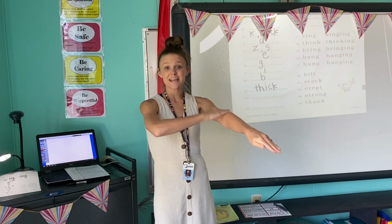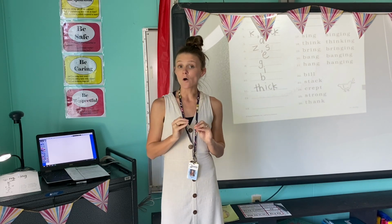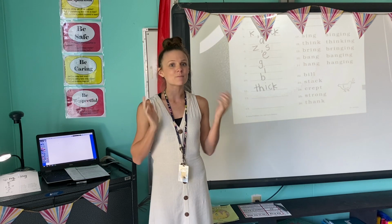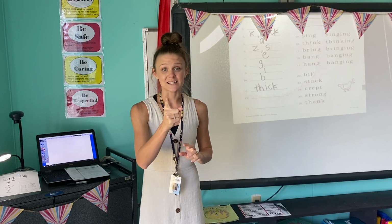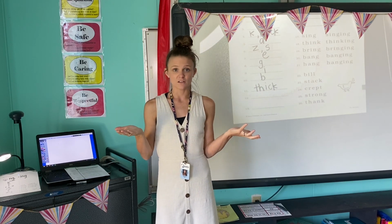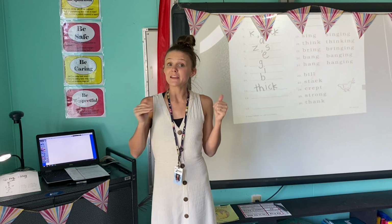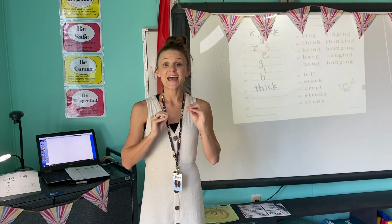D-E-S-K. Desk. So because we have a consonant after the vowel and before the K sound, we're going to use K, not CK. And what I like to tell my kids in the classroom is when you have that consonant there, it's telling that C, you can't come by. But when there's no consonant between our vowel and our K sound, then we can let the C go by because there's nothing there telling him you can't come by. So that means we would have C and K.